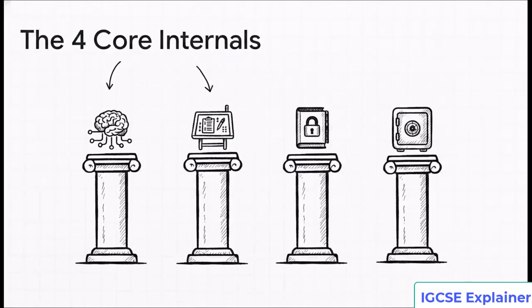To give you a strong mental anchor for the rest of our anatomical breakdown, we're going to define these 4 pillars right up front. First, we have the Central Processing Unit, or CPU, which acts as the brain of the whole operation. Second is the Random Access Memory, or RAM, serving as your highly active temporary workspace. Third is the Read-Only Memory, ROM, functioning as a permanent instruction manual. And finally, the Backing Storage, which acts as your massive permanent vault.